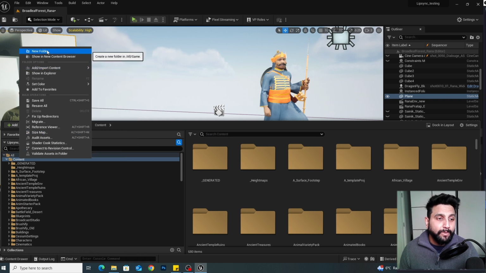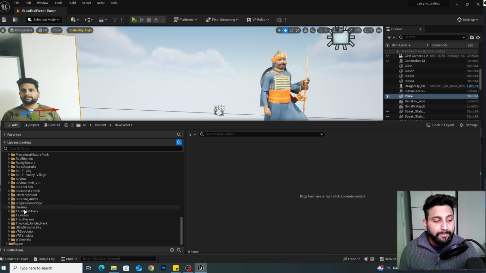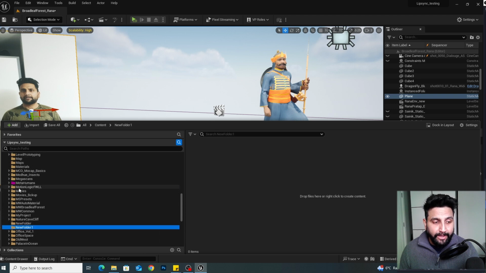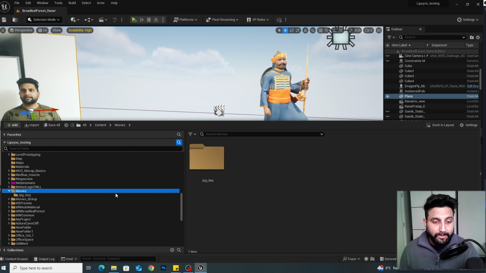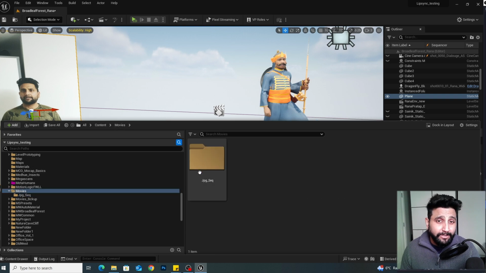movies. If I click here, it creates a new folder, but I already have a movies folder created, so I'm going to follow that one. But when you're creating it for the first time, just rename this folder as movies. So here is my movies folder. Inside there is a JPG underscore sequence folder, because it's my author. There is nothing in it, so it's not necessary to have this folder.